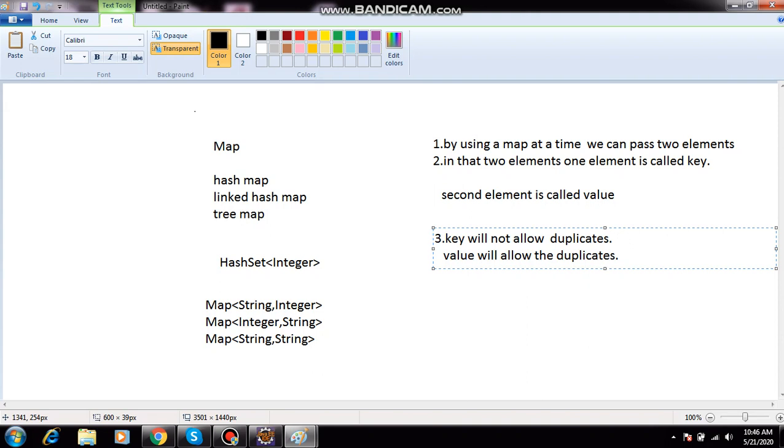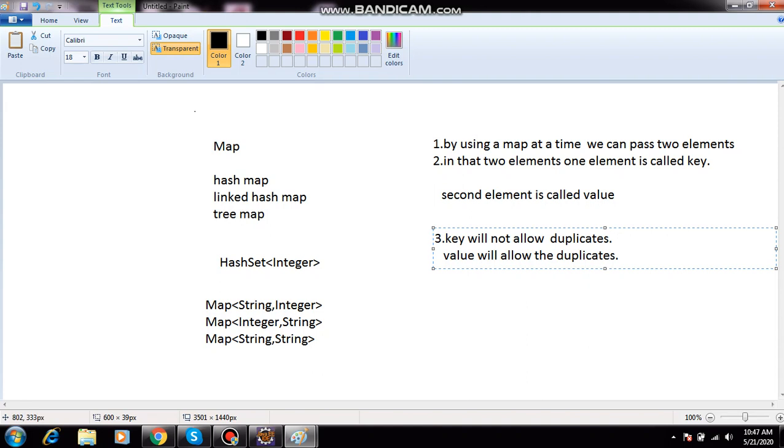Whatever you are representing in a key, key does not allow the duplicates, but value will allow the duplicates.